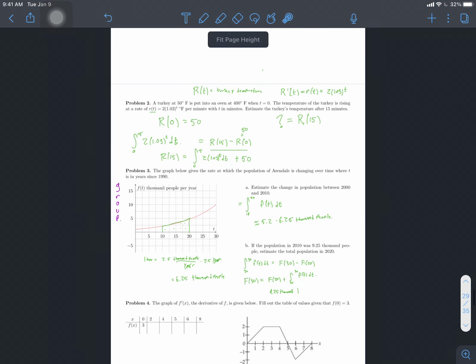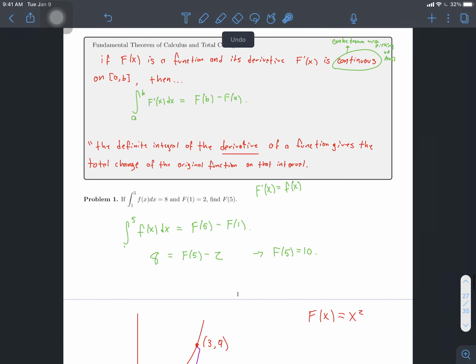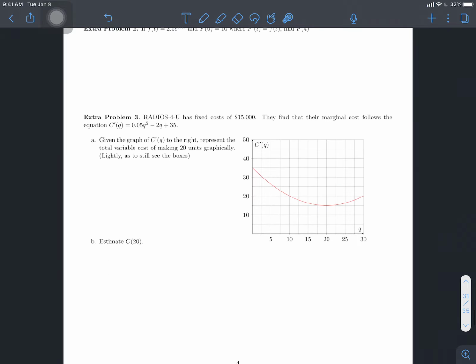Okay, so we're gonna close our discussion here about the fundamental theorem of calculus for the time being, and talk about something a little bit more specific, right? So far, what we've said is, okay, if we know what capital F of x is, then I'm able to find the exact number of what is the integral of the derivative of that function. Right? If I know what the original function F of x is, I can calculate the integral of its derivative. Right? Now we're going to ask a slightly different question.